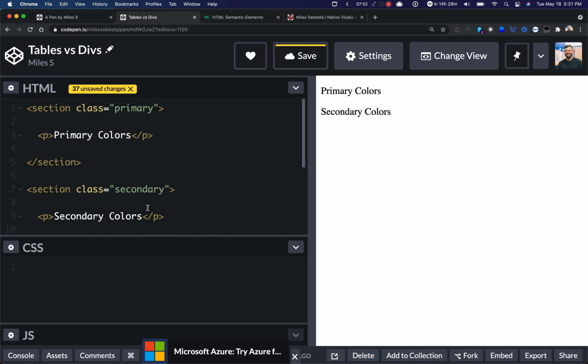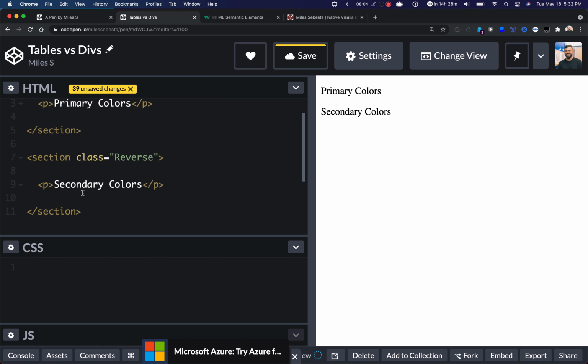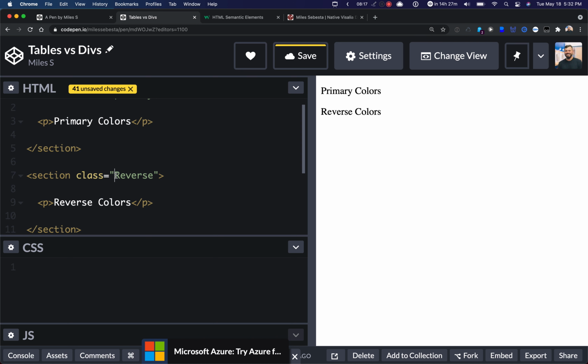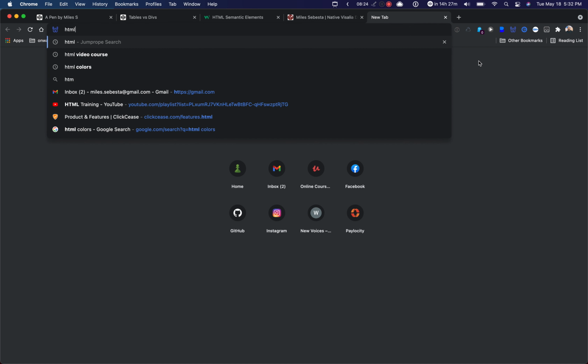Now what I'm going to do is on this first one, I'm going to change this to be reverse. I'm going to first create a section where I have some primary colors, a background color and a font color. Then I'm going to actually reverse it on the next section. So this should be lowercase. So let's do this. First thing I'm going to do is grab some HTML colors.